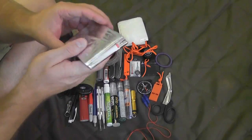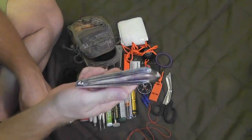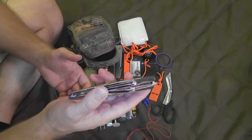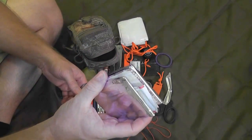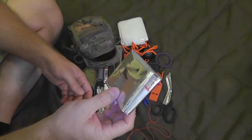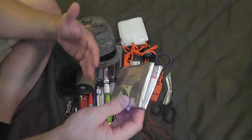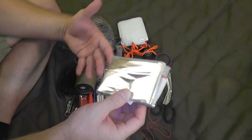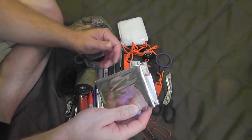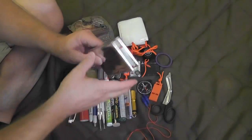Okay, and along the same lines I do have a space blanket. Now these things are notoriously delicate and they can tear, depending on the grade that you have. I went with a thin grade so that I'd have it in my EDC kit. It would be good for helping someone out who was in shock or something, and you just needed to lay it over them, or it would make a nice reflector in back at a campfire, something to give you just a little bit of protection from the wind and a little bit of reflectivity from a fire if you needed it.